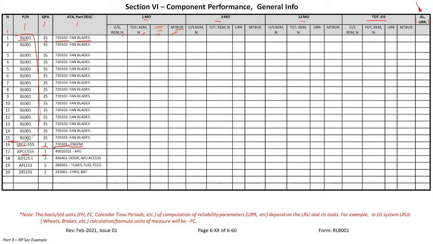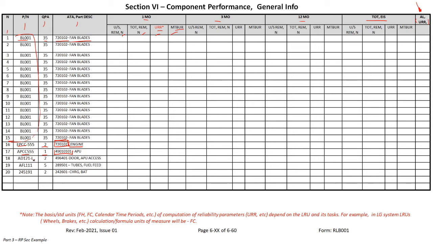See, this is a 6-digit ATA. I'm using here an 8-digit ATA. In your case, as I said, it depends on how you code your system, especially ATA, how you build your ATA system. It can be 8-digit, 9-digit, 10-digit, or 6-digit, like we have here.